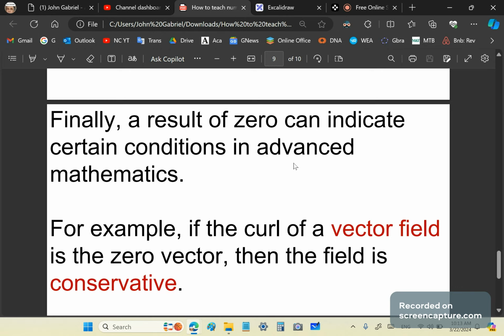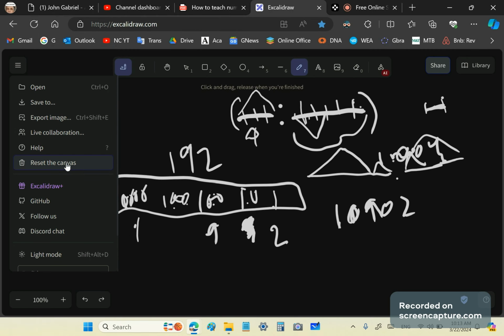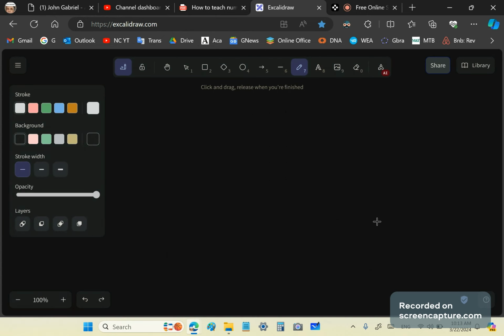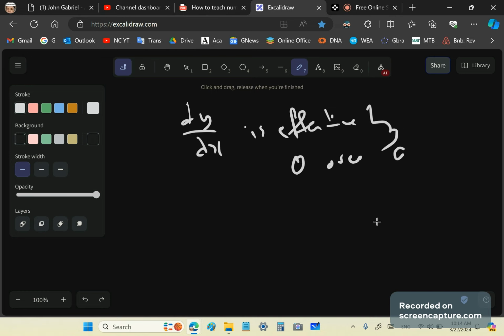Why should they be told this? Because we don't want to do what Gilbert Strang did in his lecture, do we? We don't want to say dy over dx is effectively 0 over 0, because 0 over 0 is meaningless garbage, okay? If you have a fraction like that, 0 cannot be any part of this fraction. You can get away by putting a 0 in the numerator, because that's the same as just discarding the whole fraction. But 0 is not a part of a fraction, and all numbers are fractions. There are no other numbers.